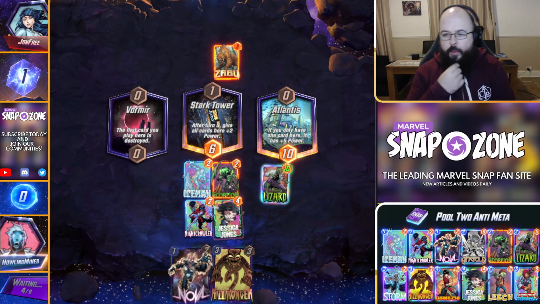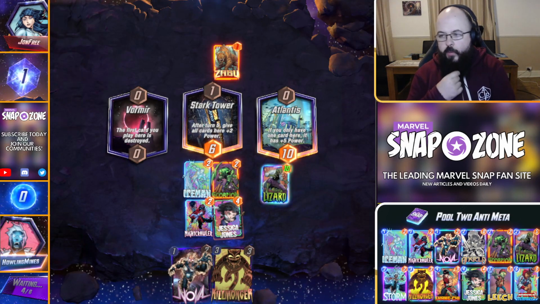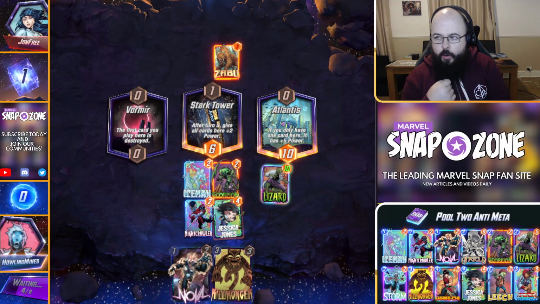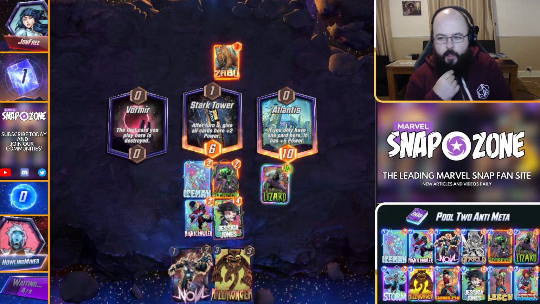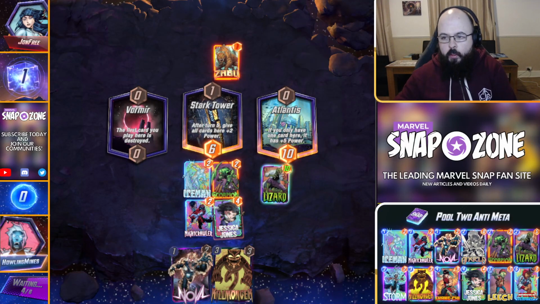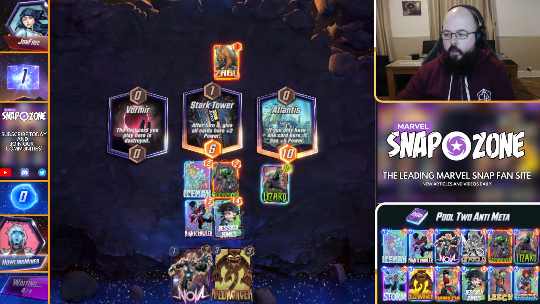Killmonger obviously coming up a little late here. Will conflict with our Nightcrawler and Iceman, so probably doesn't get played. But on average, probably going to be good enough against most people when you're one drop light to be worthwhile, I think, in this list.